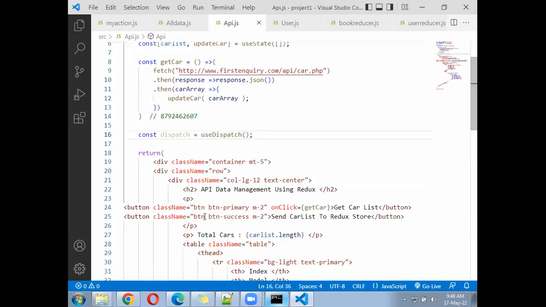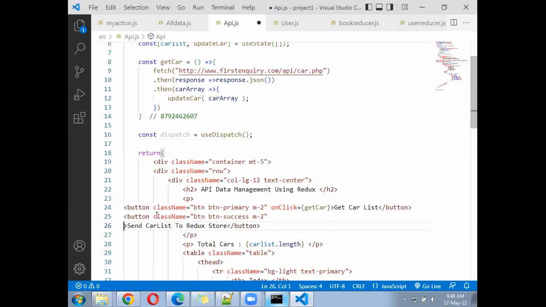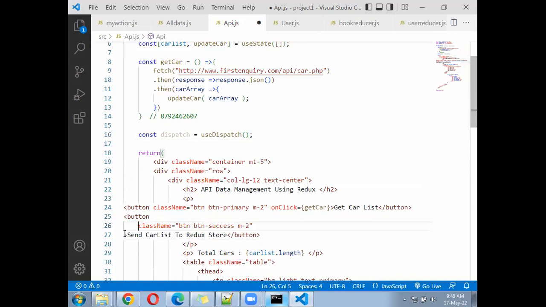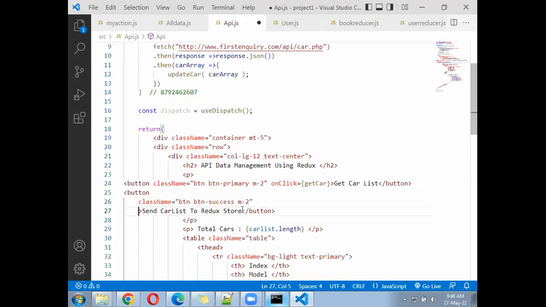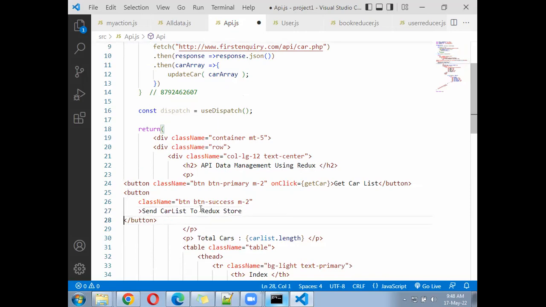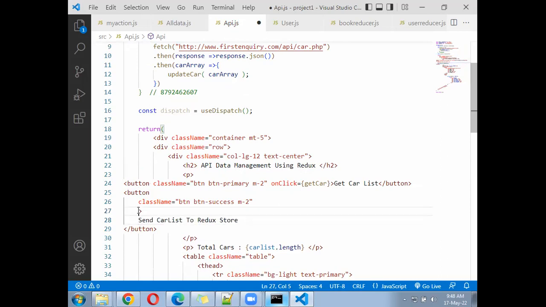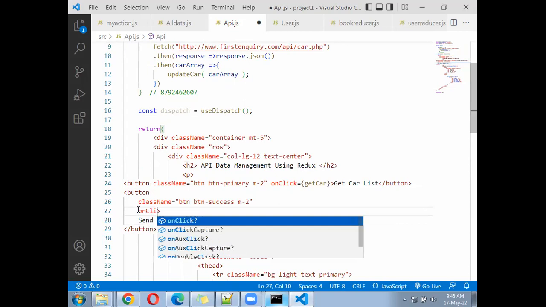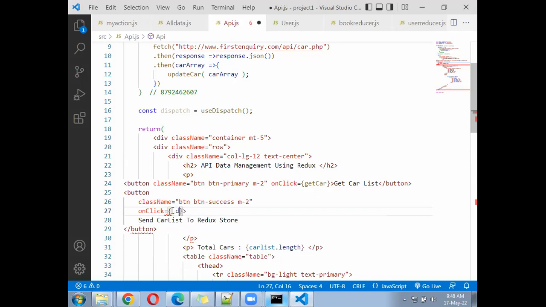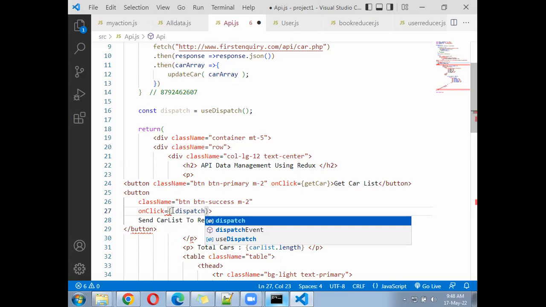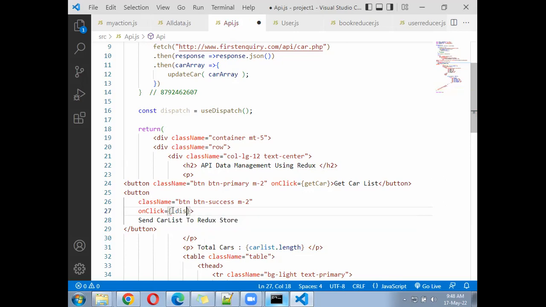After that, you have a button here. On click, you have to call the dispatch function, not dispatch directly, an arrow, then dispatch.